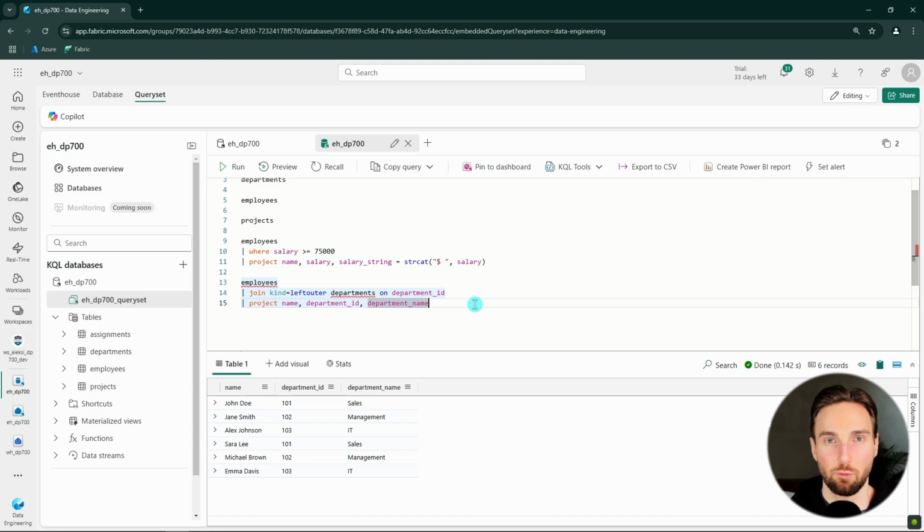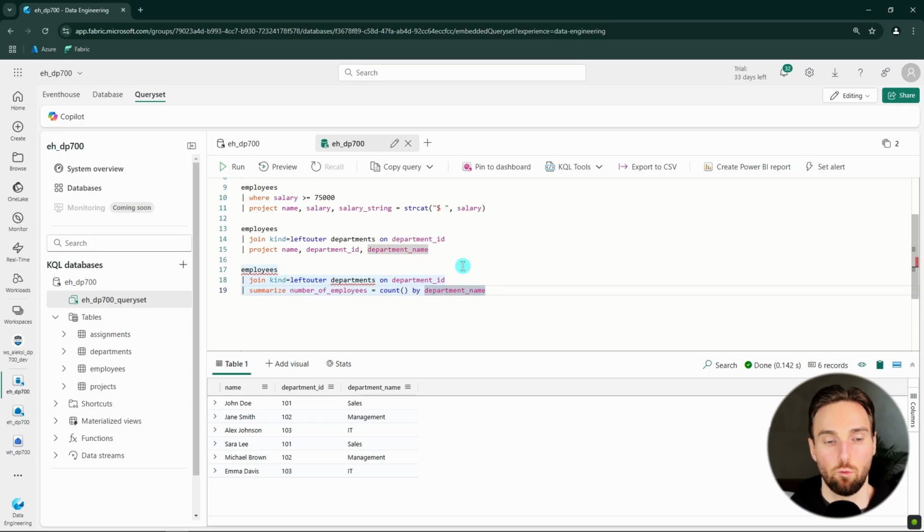And remember, next with SQL, we did that subquery to be able to count the number of employees per department. With KQL, that looks a bit different, and we don't have to use that kind of a subquery structure. So basically now we're starting from employees, and then we have exactly the same join statement that we had previously, and then we are using this summarize operator here that will actually count the number of employees by using this count function, and then we are going to summarize by the department name.